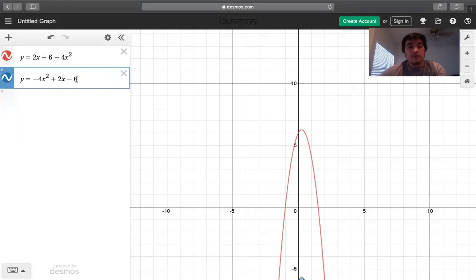So you can either rewrite it, or you can just know and box: you know that -4 is your A, you know that 2x is your B, and 6 is your C, okay? So there's a couple ways you could do it. I would just rewrite it. That's the easiest way. So if you get it in a funky way, just rewrite it in the proper standard form, okay? The x squared goes first, the x goes in the middle, and the constant goes at the very end by itself, okay?